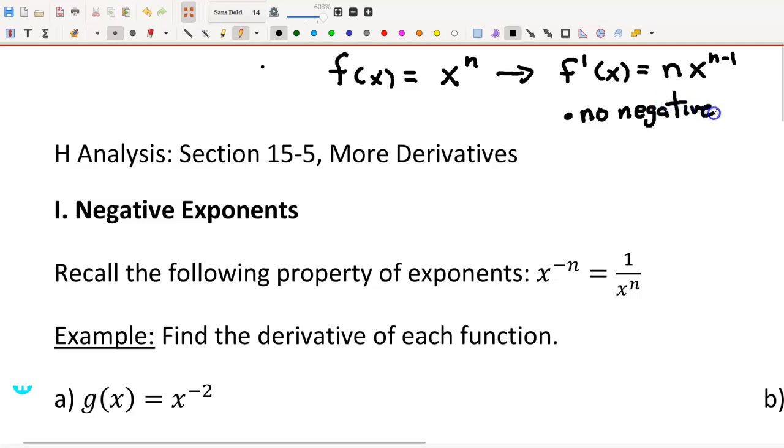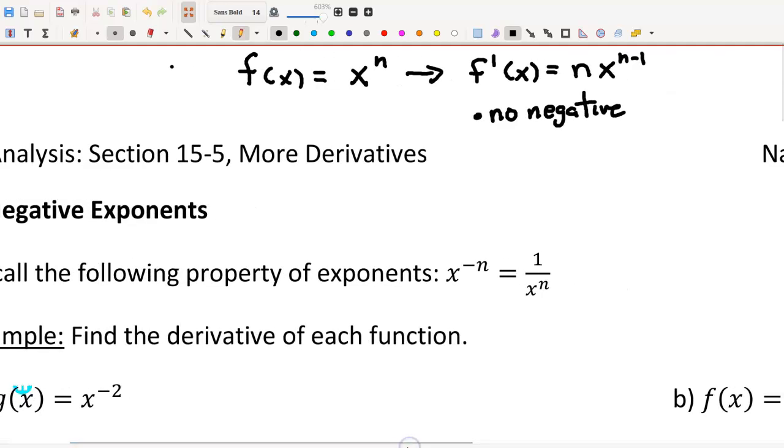in general. Even though the back of the book answers will have some of this, I want you to practice kind of the more common expectations. So you don't want to have any negative exponents in your answers. Convert them to positive exponents by moving from top to bottom or bottom to top. Right? And we don't want to have any fractions in our exponents. We want to convert those to radicals. So no fraction exponents.